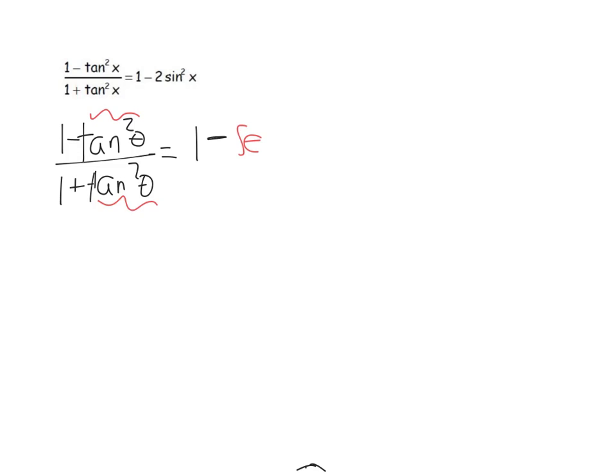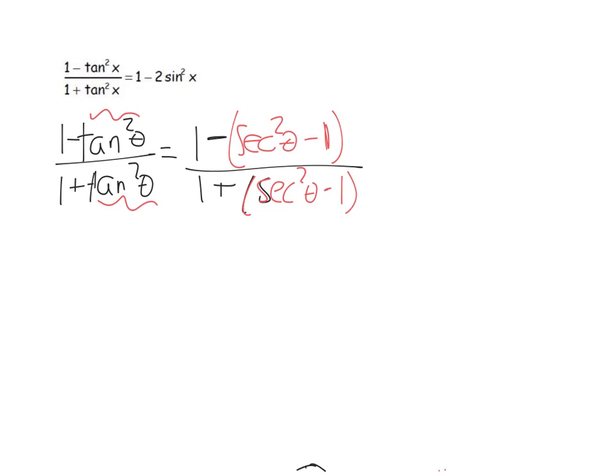Secant squared theta minus 1. Now here's the deal. Please make sure you put anything that you plug in like this in parentheses. I know you guys don't always think about it, but you should always think about it when you have a subtraction. It helps when you're doing this type of stuff so that you don't miss out on distributing. You actually have to distribute this negative to both of them. So it's actually going to be a 1 plus a 1.